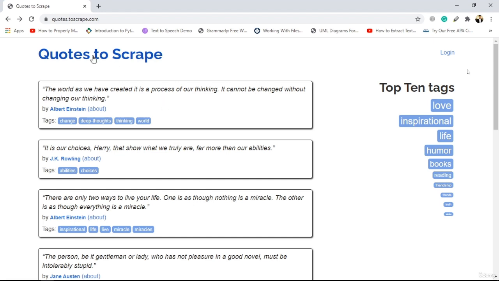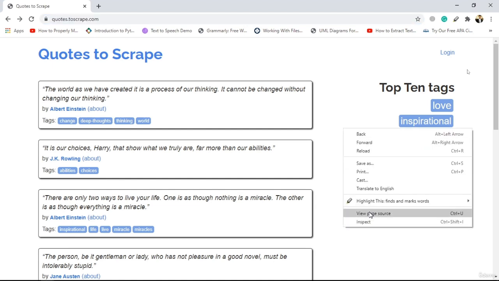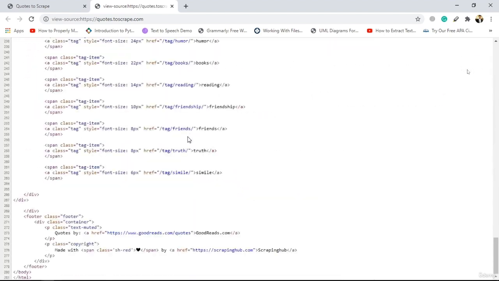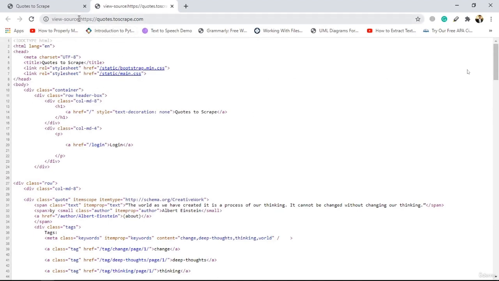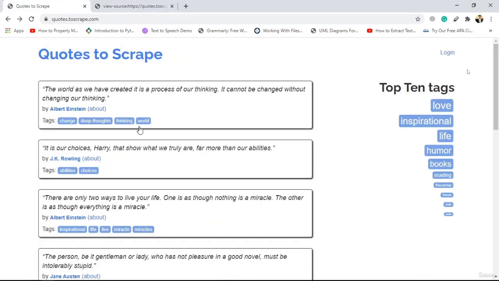When the browser is hitting this URL, this is not actually the response which we are getting, right? The browser must be getting some sort of HTML code, not exactly what we see. If you press Ctrl U, or right click and press view page source, this is what the browser is actually getting when it hits this URL. This is a simple HTML document which the browser renders for us as a web page.